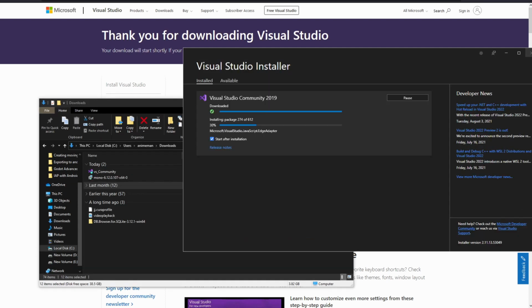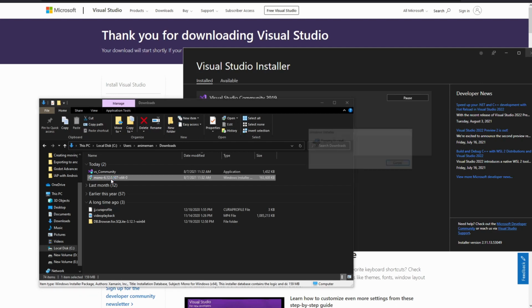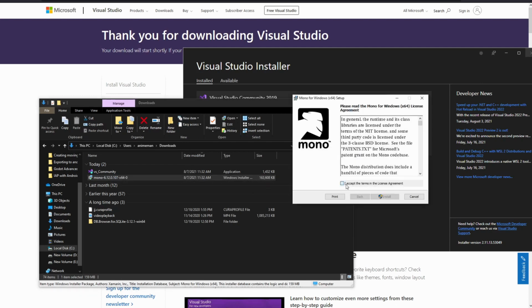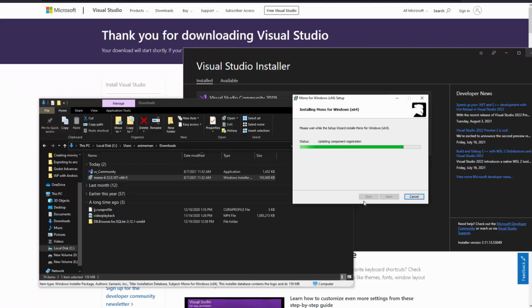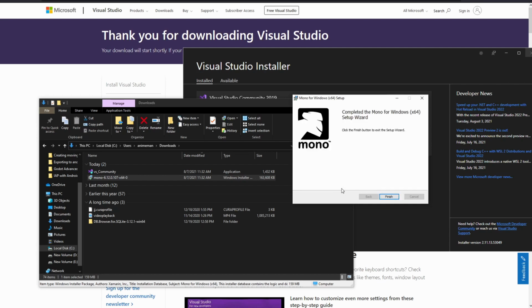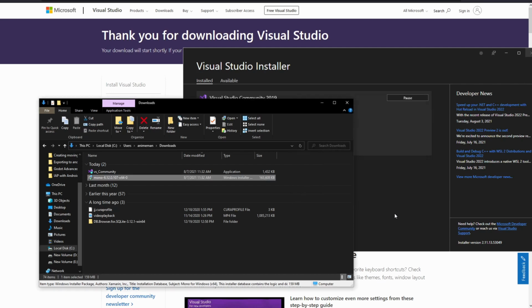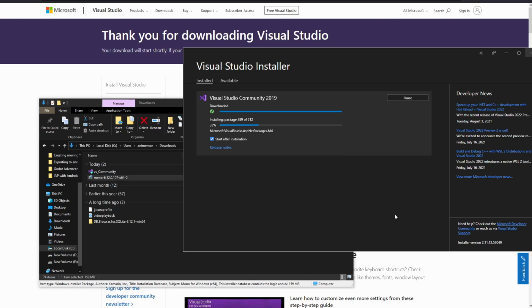So while this is running, let's go ahead and install Mono. Since this looks like it's going to take a while, let's just install Mono. So I'm going to double click on the Mono exe here, and we're going to run through that real quick. So yep, I accept my license and agreement without reading it because that's what most people do. We'll click install. It's going to pop up and say, hey, do you want to install this? Yes, I do. It should only take a few seconds. Mono is very quick compared to Visual Studio. So all right, now I'm going to click Finish. Let's check on our Visual Studio installer, and it's still going, so I will be right back.